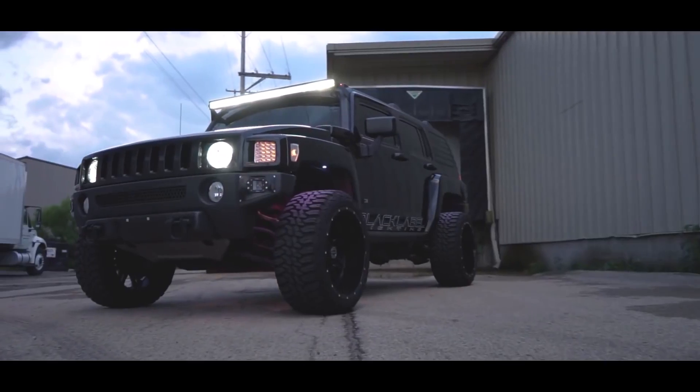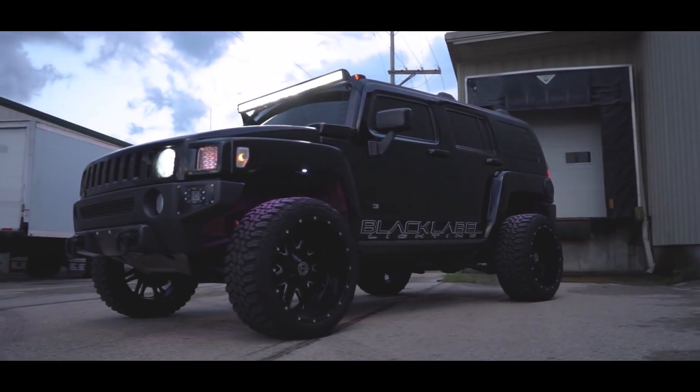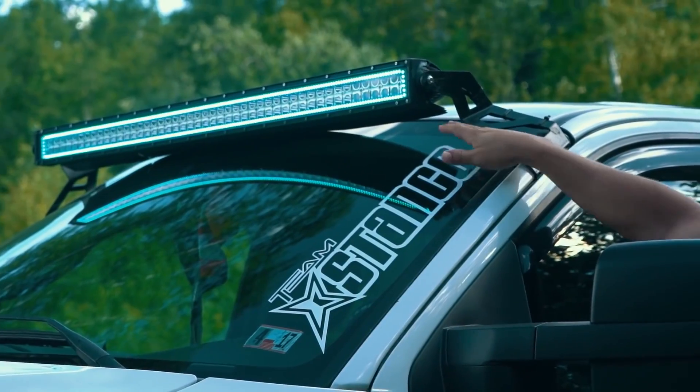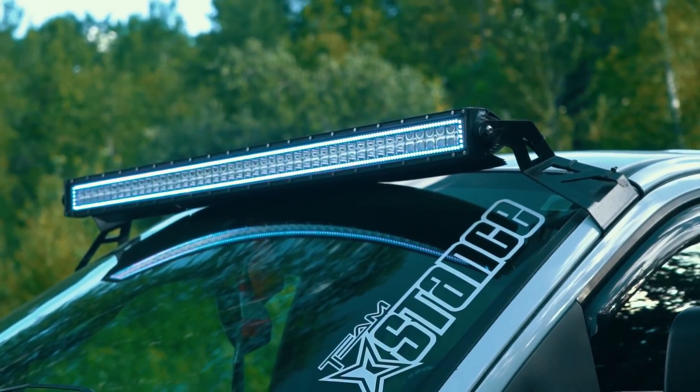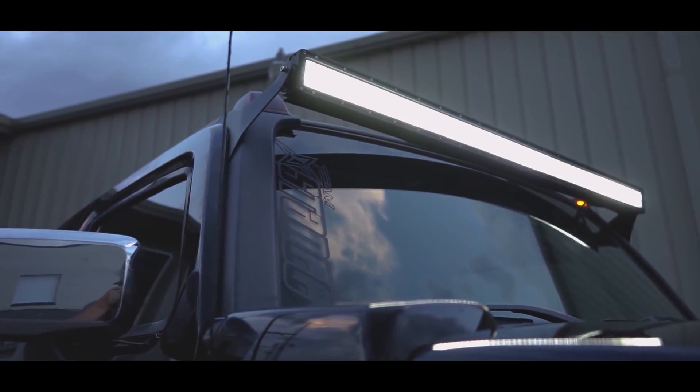So the first thing we're going to kick it off with is light bars. Now, are light bars a bad thing? No. They serve a purpose, like they actually help. Like, not gonna lie, if you're driving down country roads and you're like, I just wish I had some extra light. But do you need two stacked 50-inch bars on the roof, three behind your grill, one in your bumper, and a bunch of cubes? That you probably don't need. And that's where we're coming from, because last year it actually started to die off a little bit, but it's still out there.